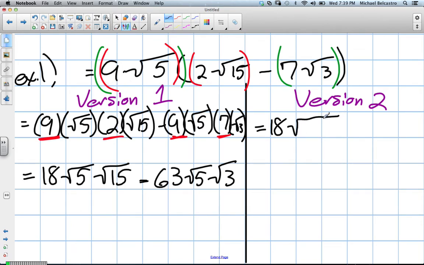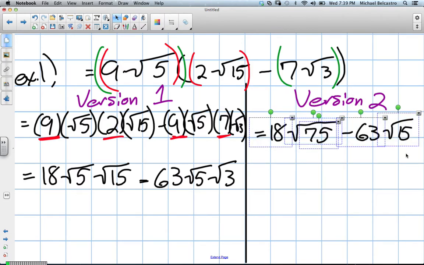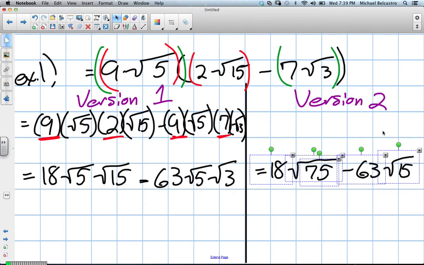It'll give us a root. So 75. Good. Root 75. Okay. And then same thing. What's 9 times 7? 63. Yeah. And then what's root 5 times root 3? Root 15, right? I'm sorry. So, no, that's fine. Don't worry. I'm just going to bring this down one step. So we kind of skipped a step in our head there instead of writing everything.